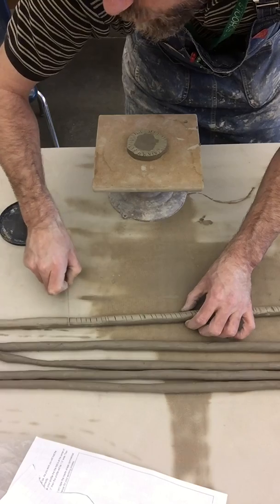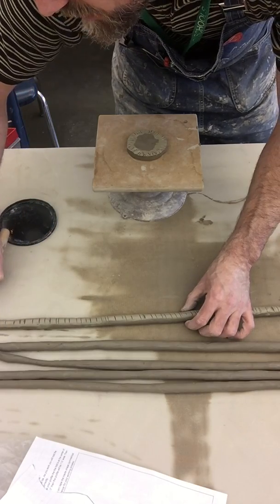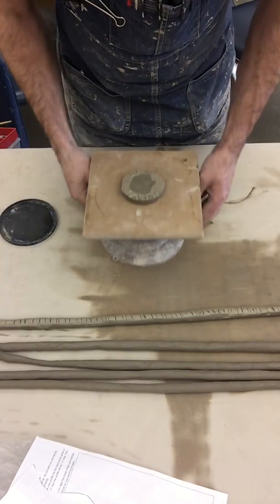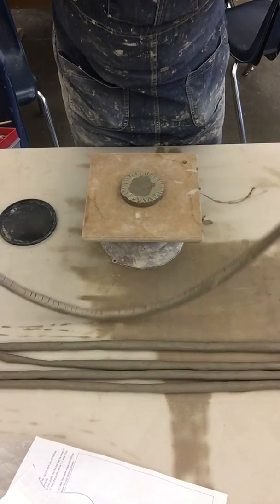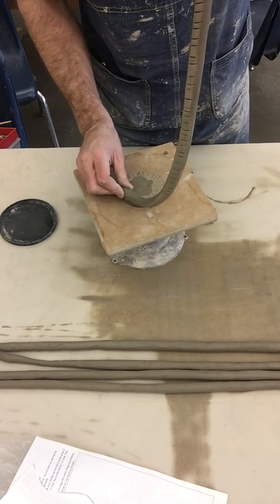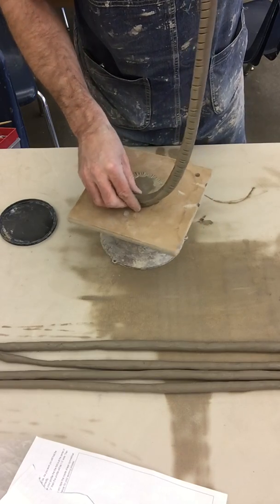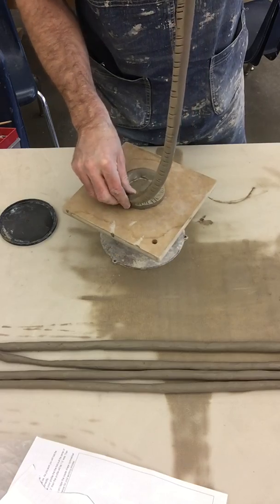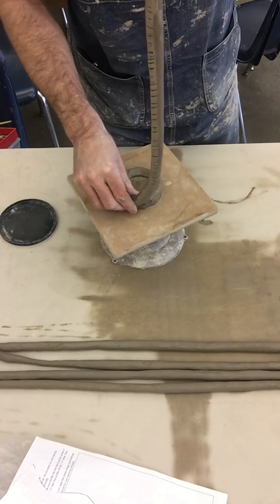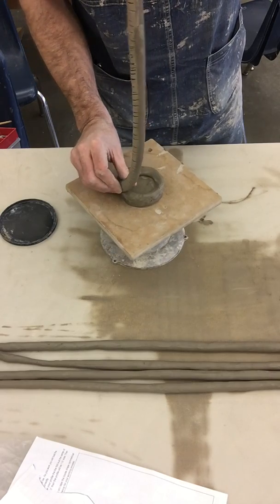I tend to like to make one big long coil and then wrap it around snake-like and hold it on that way. So what I like to do is I take this whole coil, I slip and score the one edge of it, I hold it with my left hand, and then with my right hand, I gently pinch as I turn the banding wheel. And when I get to the end here, I just go right over the top of the next piece.